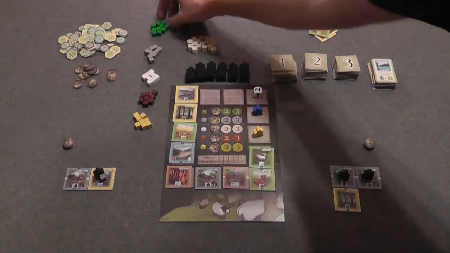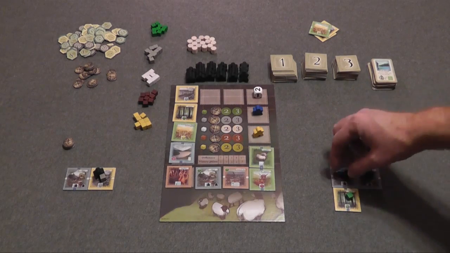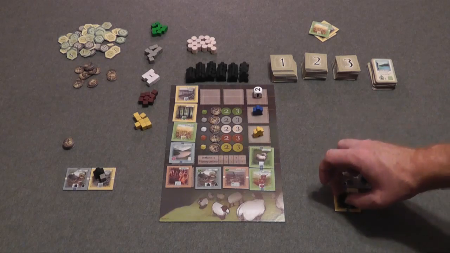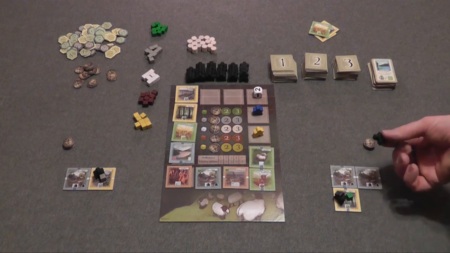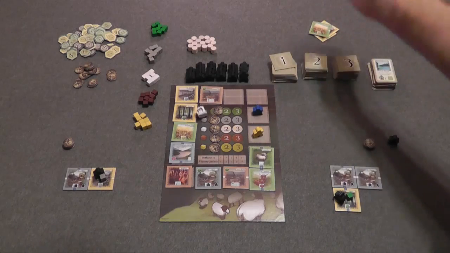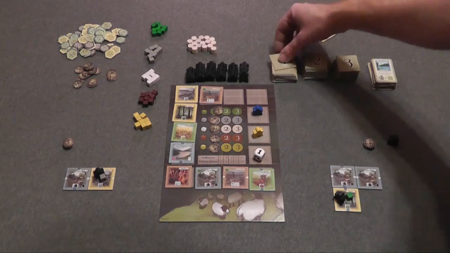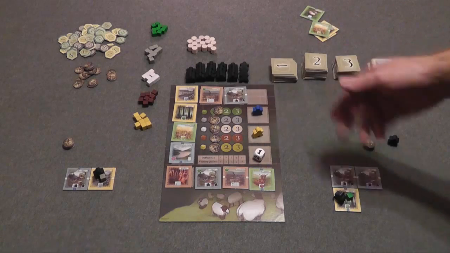a forest cube to get, and I have 2 movement points. So I'll move one clanman down here, and I'll promote this one guy to be a chieftain. Refill the track, roll the die, one tile, takes that away, refill, and it's blue's turn again.